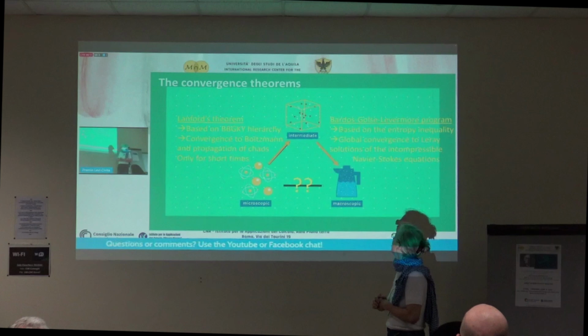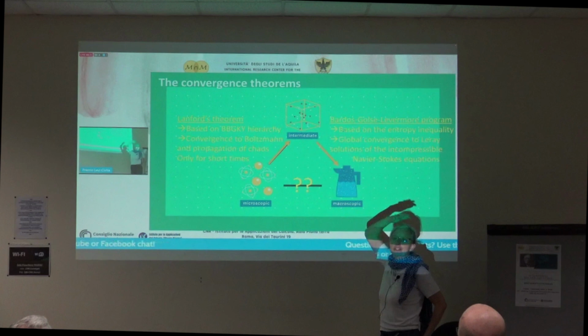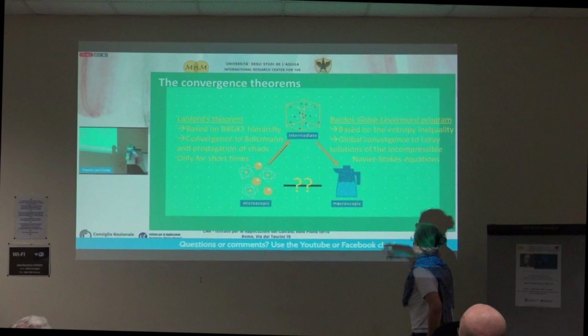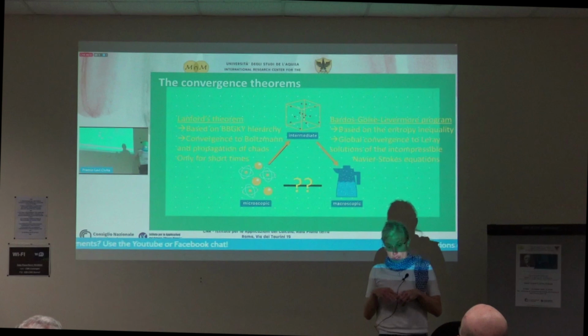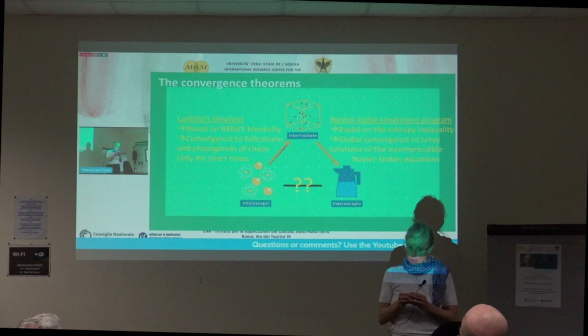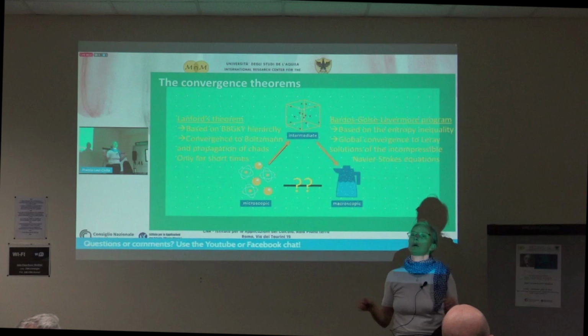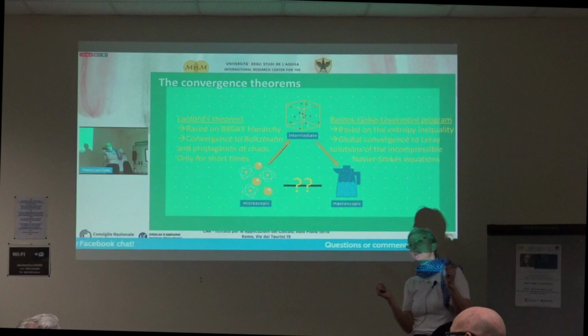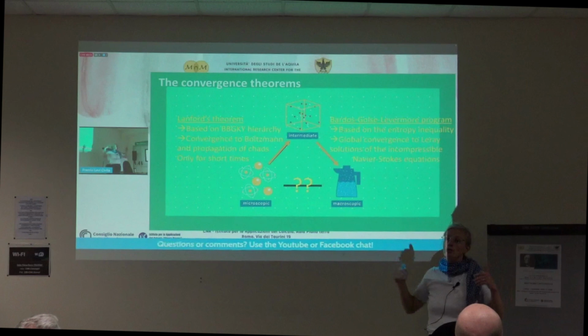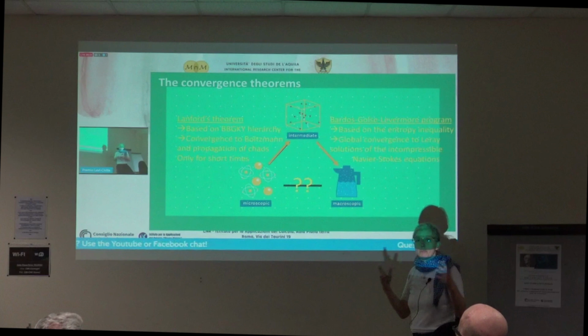Okay, so I will just focus on the case where you go to the incompressible Navier-Stokes equation that I wrote at the very beginning. In this case, you can actually prove everything. You can prove that for all times, if you start from a very weak solution of the Boltzmann equation, which is defined globally in time, and you look at the right scaling, which is called the diffusive scaling, then you will go to a solution of the Navier-Stokes equation, which is also a weak solution, a Leray solution, a turbulent solution. You can also look at the case where you add some boundary condition, and essentially you can see everything.